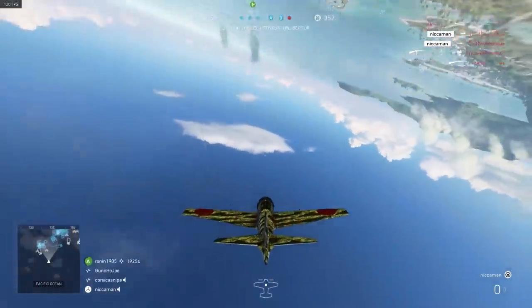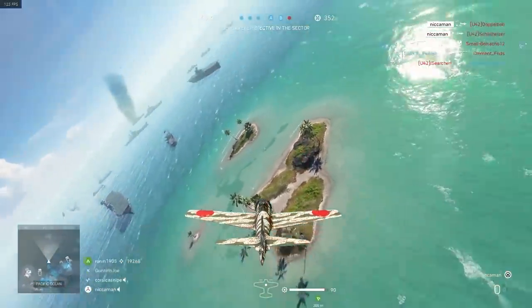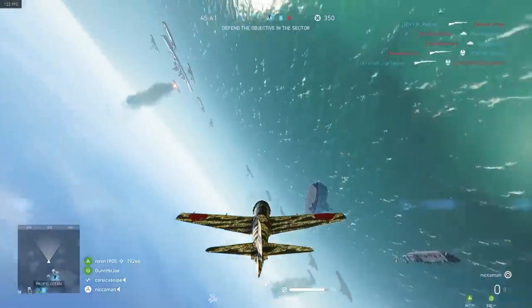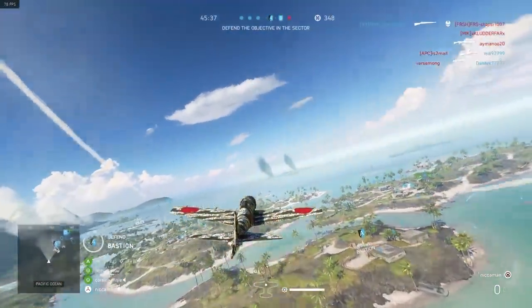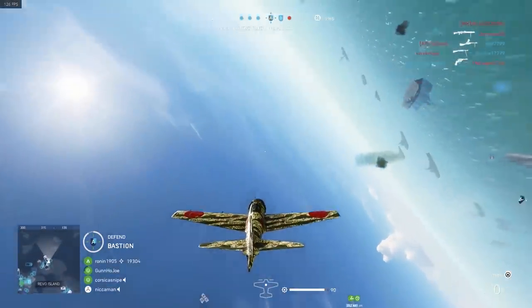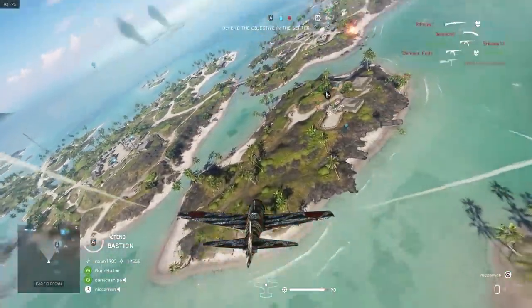And I've got a bogey on me now. Not good, not good, not good. Let's see if we can outturn him. I can hear him. He's right here with me. Why am I holding down the shift key? That does nothing. It's like I'm trying to sprint in the air. But it does absolutely nothing. It's some kind of force habit, and I don't know where it's from.